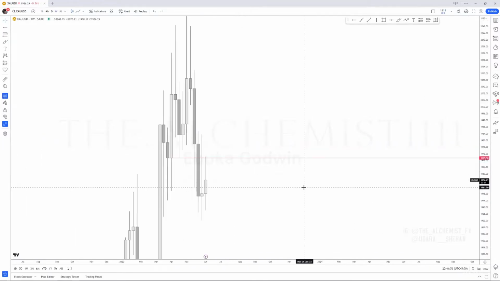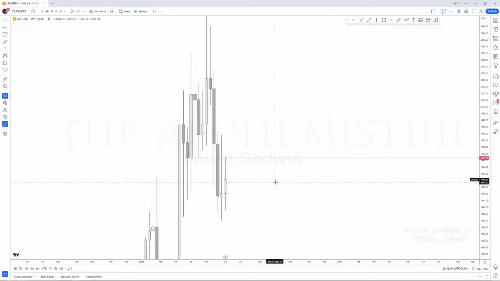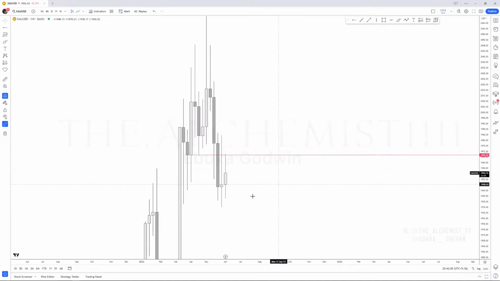Now, this is the reason I told you I don't focus on fresh and non-fresh. Most people wouldn't even consider this, right? Because they'll tell you that it is unfresh because of this week. But then they would have found out something on the lower time frames. But I trust the higher time frames more. That is why I stick to the higher time frames.